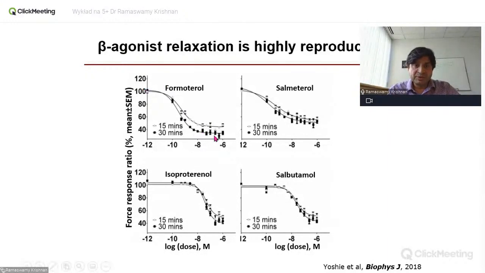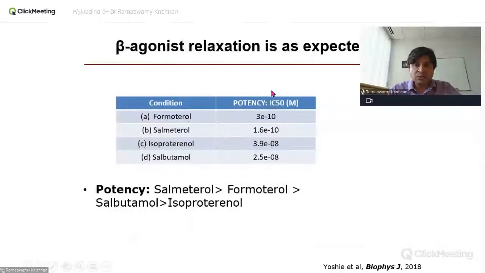Now, from each of these curves, you can get a value, what's called the IC50. What is the dose when you get a 50% response? And that's what I'm showing you here, the IC50 for these four compounds. And this is a measure of how potent is the compound. And then based on that, we rank ordered them. And what I want you to take away is, before we started this experiment, that is what you would have expected from studies previously done in mouse or human studies. This is the order of potency of the four compounds. And our assay recapitulated it. So this was very important.